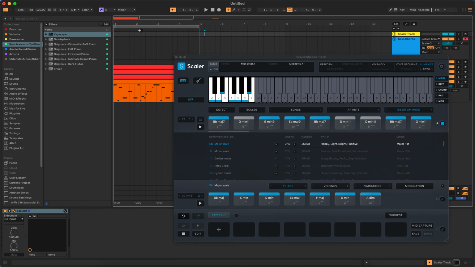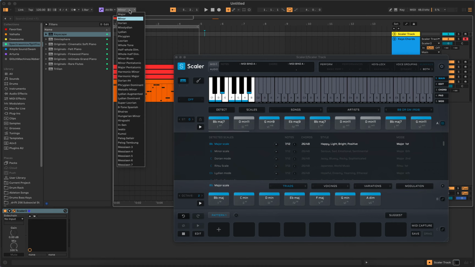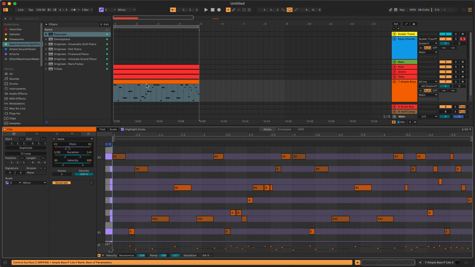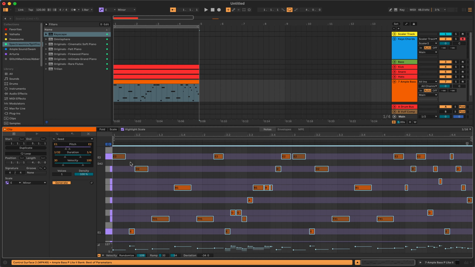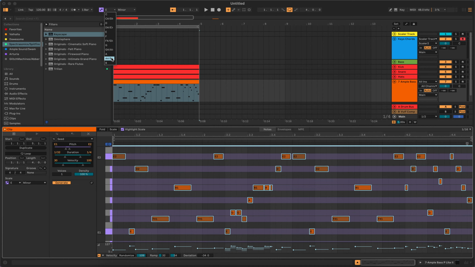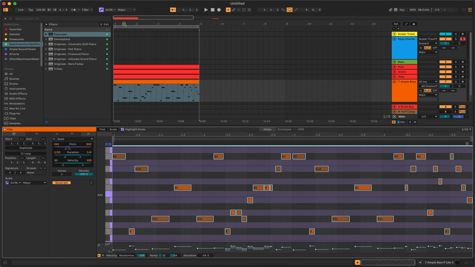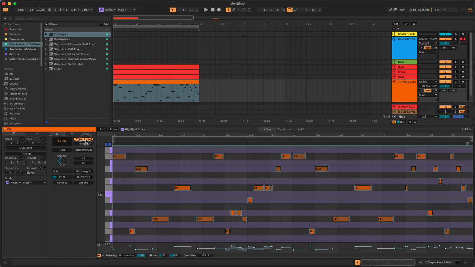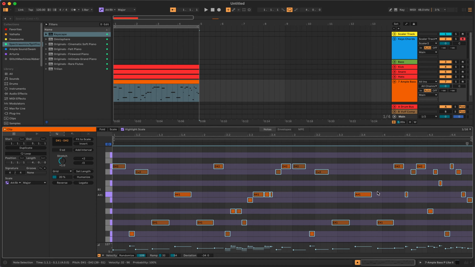This is more a G minor or a B major scale. I'm sorry, B flat major. So what you can do in this situation, if you want to get to that scale, just set it for B flat major. Go in here and adjust all your notes by just fixing it to make sure it's on B flat major. Okay, and then click fit to scale or adjust them however you need to do. Whatever DAW you're in, you can do the same thing.